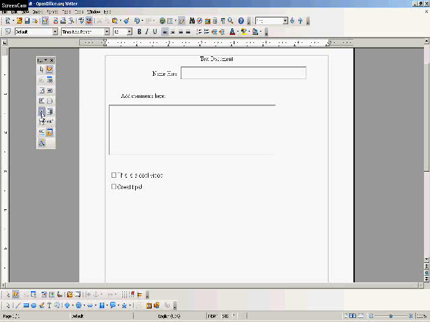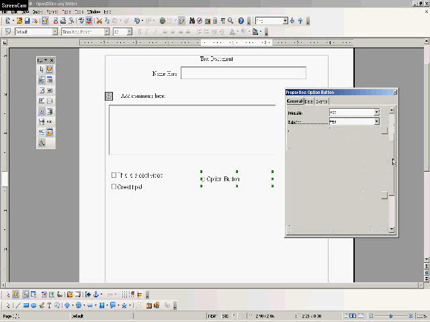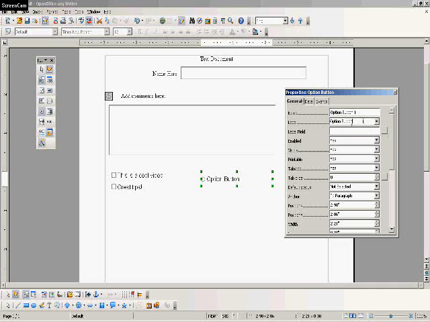We're going to try a different option, which is our option button. Now, option button is very similar to your checkbox button, but people like using it for different reasons. So we're going to go here and we're going to make one. Option button. I'm going to double click that because I want to change what it says in there. It brings up the dialog, allows us to change many different things, including the font that's going to show up here. But right now we're just going to deal with changing the label.